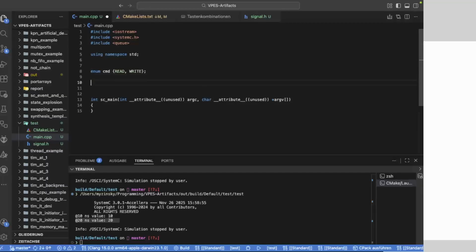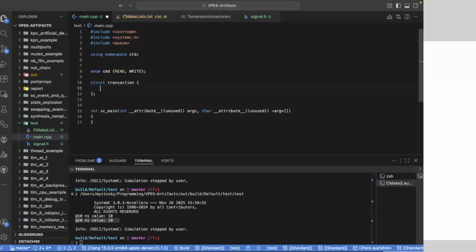And then I told you already that we have data packets that we send around. We will send around pointers, so this makes the simulation fast. We are doing call by reference and not a copy of the data. That's also the idea in TLM, to make simulation fast. Therefore we need the data packet, and this can be just a struct, which we call transaction. Transaction level modeling: we will send around transactions.